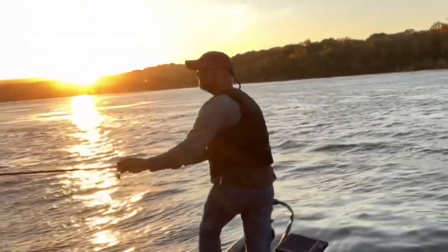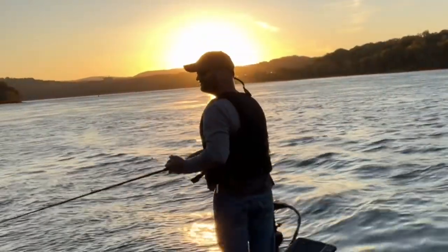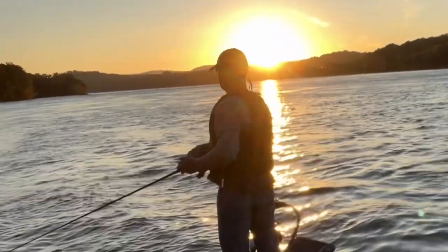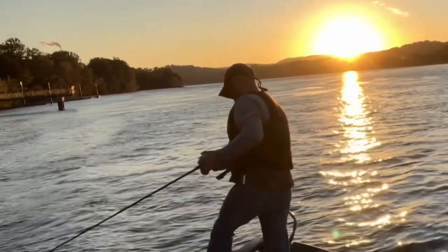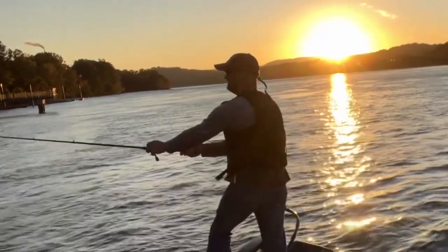From mid-fall all the way into mid-winter, these three techniques can consistently help you put fish in the boat. As temperatures wildly fluctuate and water levels also fluctuate, these are the few techniques that are consistent on a regular basis. They help you adequately cover the water column and help you tackle the obstacles posed by moving water.